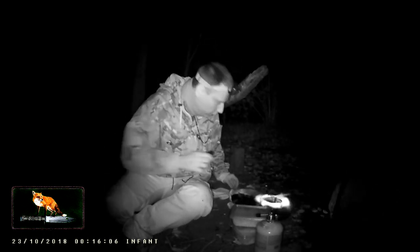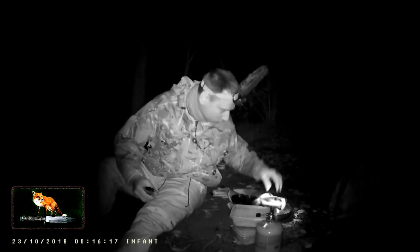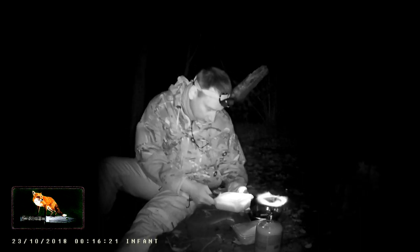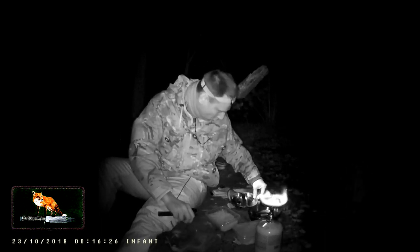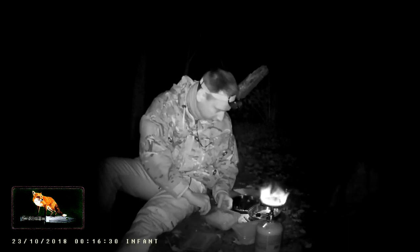Now, I've used this stove to boil water, and I can tell you it gets hot. This stove gets proper hot when you're boiling water. Now, what I do need is my cutlery. So, turn on some white light here so I can see what I'm doing. Right, fair play. So now, let's start by cooking some rice.